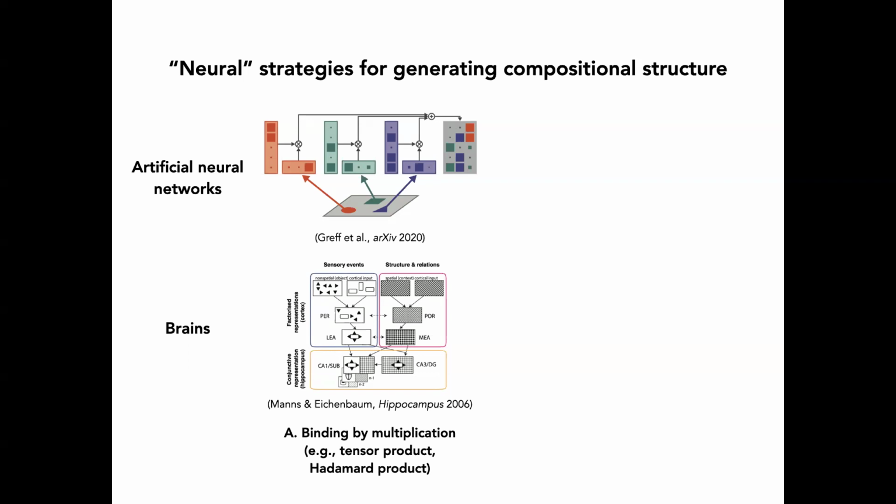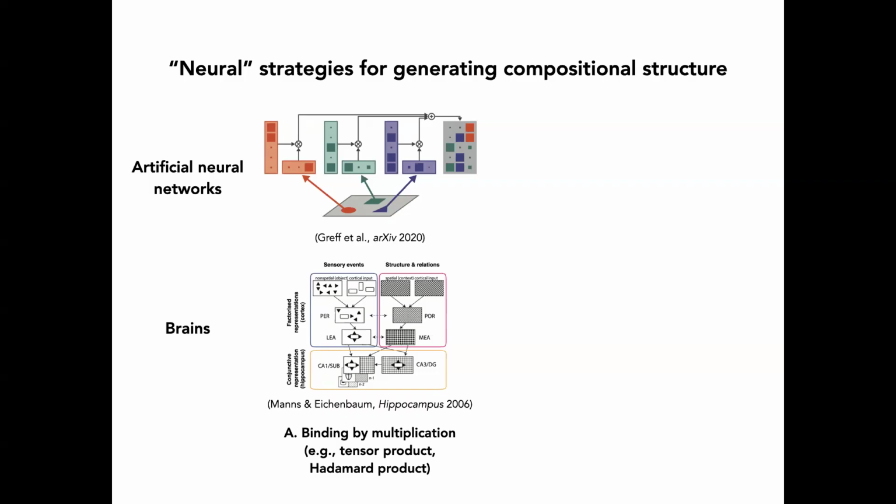I think a related problem to this is the problem of factorization, which is the task of, given a particular image, decomposing it into different objects and their attributes. And interestingly, it seems like this is what the hippocampus and entorhinal cortex are set up to do. I've taken this picture in the bottom left from Mans and Eichenbaum, which is giving you a structure of the neuroanatomy of the entorhinal cortex and hippocampus. The key point here is not to get lost in the neuroanatomy, but to emphasize the role of factorized representations and conjunctive representations. There are separated representations, for example, for content and context, that join together in the hippocampus. So this is a problem not just for visual scenes, but also for memory more generally.